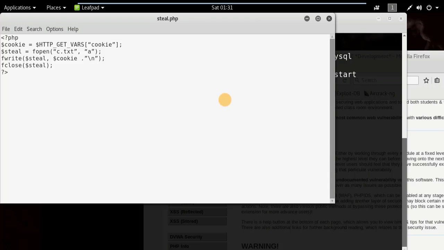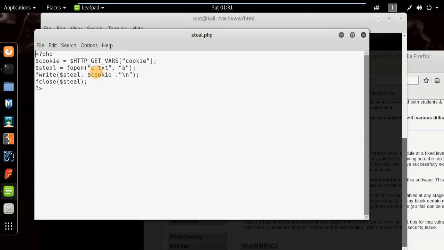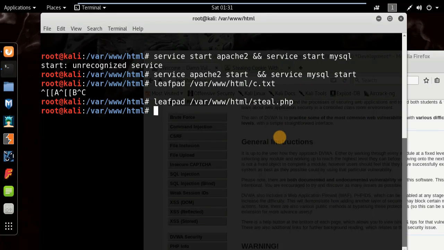Here we are, it is opening up the steal.php text file. We just need to check the permissions.